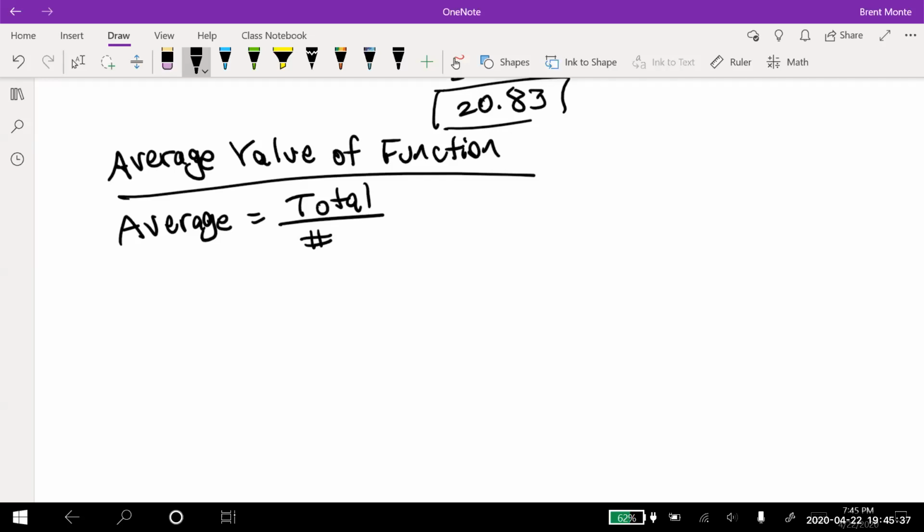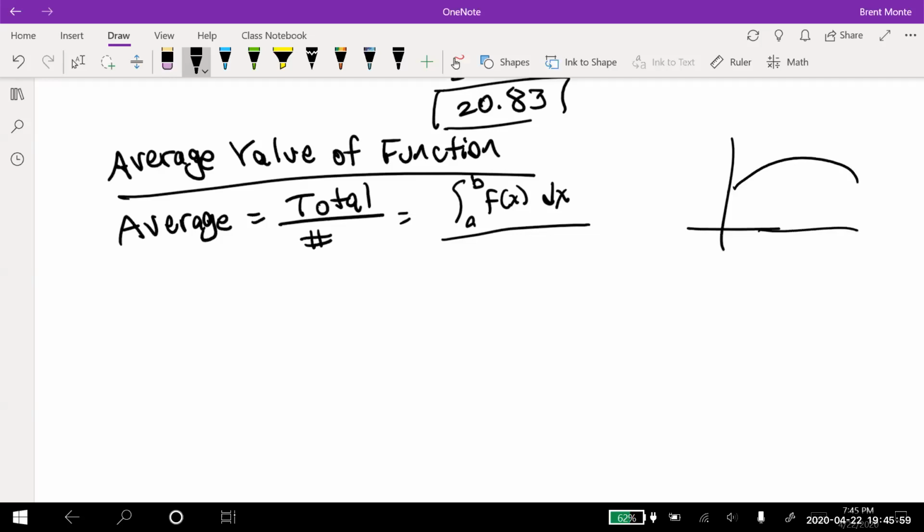Here's what we do. Remember, in calculus, the way we find the total is we integrate. So we go, oh, from a to b, whatever my function is, with respect to x, that's going to give me my total. Think of what I'm doing. I've got some curve. I'm going from a to b. So there's my total. That's my integral piece. But to get the average, I have to divide by however long this is. Well, that's b minus a. That's that length.